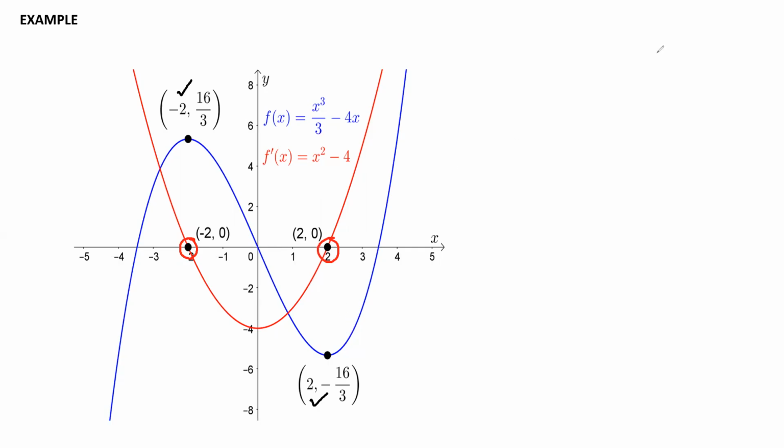And then further on, like I had said, you can find the x-coordinate of the point of inflection of the cubic, which will be -2 plus 2 divided by 2. Remember, I said you can add the two x-coordinates of the turning points, and then you can divide them by 2 to get the x-coordinate of the point of inflection. That x-coordinate of the point of inflection in the cubic will be at 0 in this particular case.